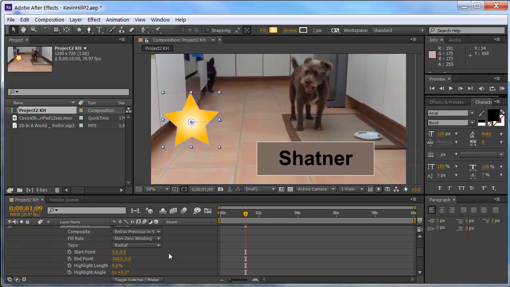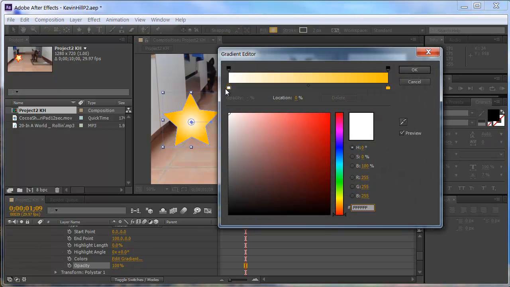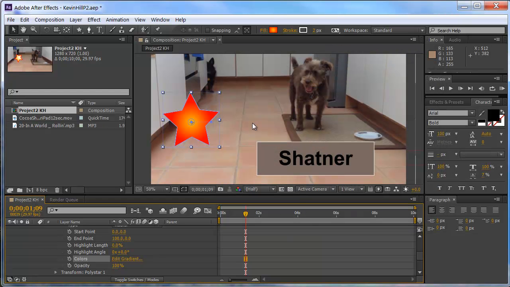Let's make a few other adjustments here. We're going to edit our gradient here. So we've got white going to yellow. I think, why don't we go yellow going to red? So you click on this right here to choose your color. Pick a nice rich gold color there. And then we'll come over here to our second color, and we'll drag this down to red. And hit OK. But I think we want a little bit more yellow showing there.